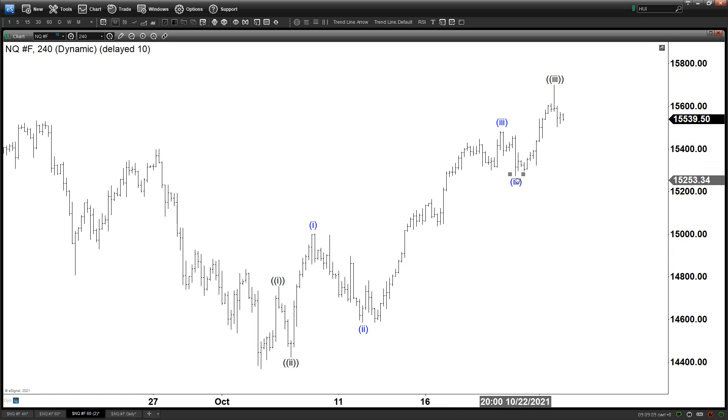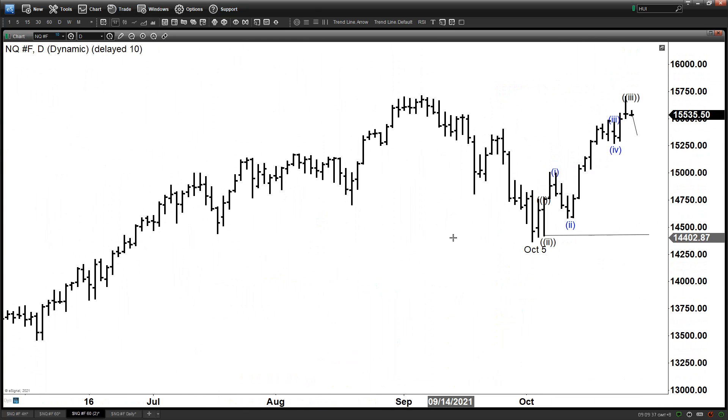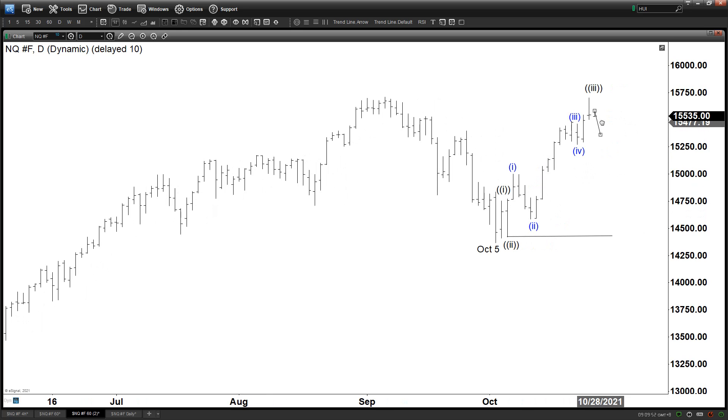So what we are looking at is really a cycle which started from October 4 or October 5. From here, we are looking for 5 waves up in the NASDAQ, and then as long as the pullback stays above this level, we can still see one more push higher to finish 5 waves up from October 5. Now let's take a look at the daily time frame. We can see that NASDAQ breaks to a new all-time high, so that suggests the bulls remain in control. We like the upside going with the trend, and any pullback should find support in a 3, 7, 11 swing.